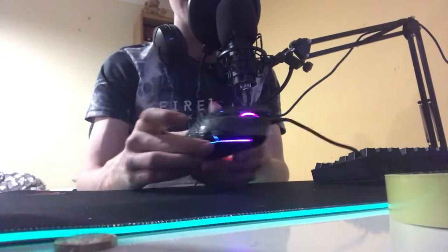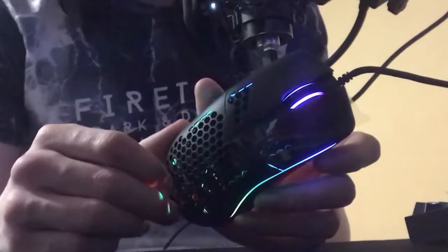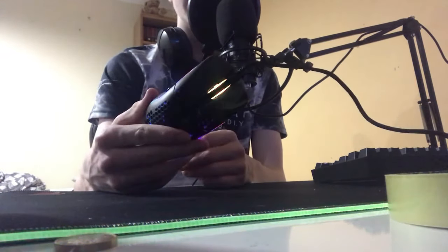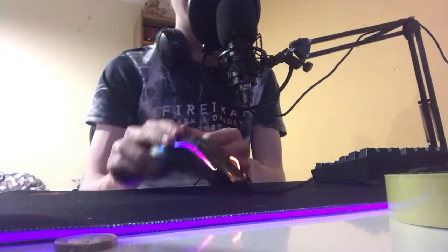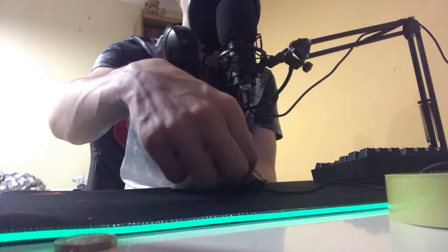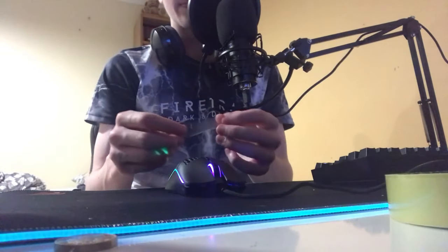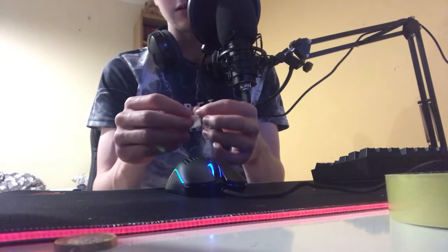Slap some tape on there. You cannot see that at all. Why am I so dumb and stupid? You slap some tape on there. Bada booey. Tape done. Then peel the tape off. Like that. Done. Then roll the tape into like this little loopy thing. Like that. Little loopy tape.